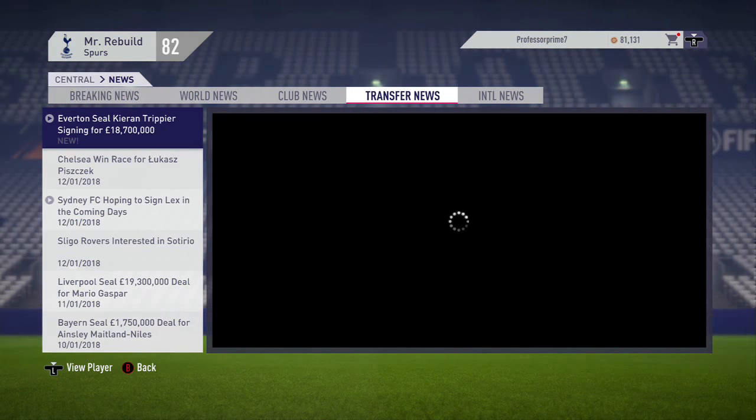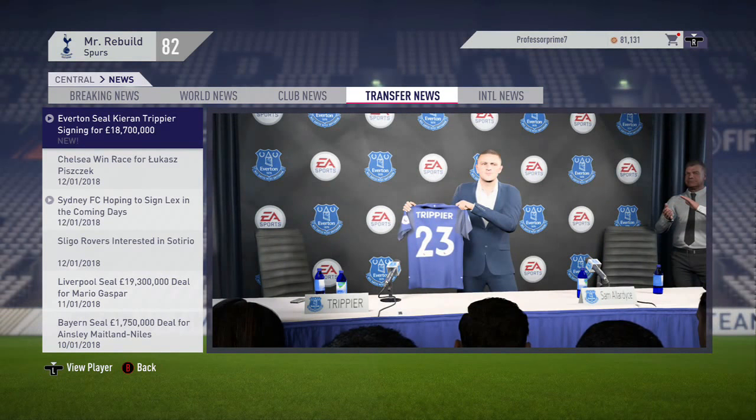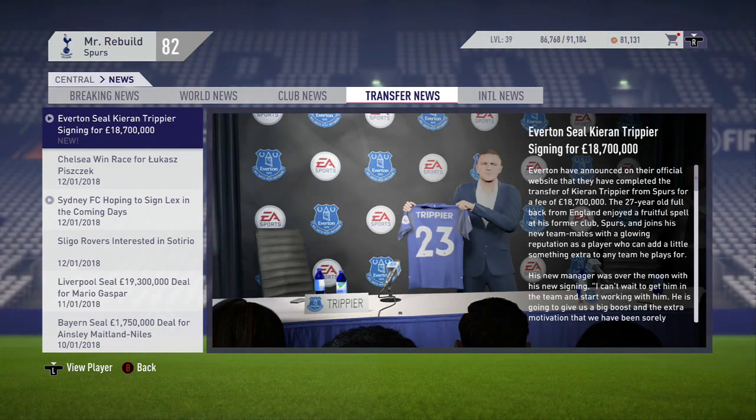Everton have signed Trippier. He just wasn't really getting the game time now with Ben Davies being our reserve, and yeah, he just wasn't getting the game time. Wasn't really happy. Just decided to sell him. Hopefully, build up the money to get the new striker.